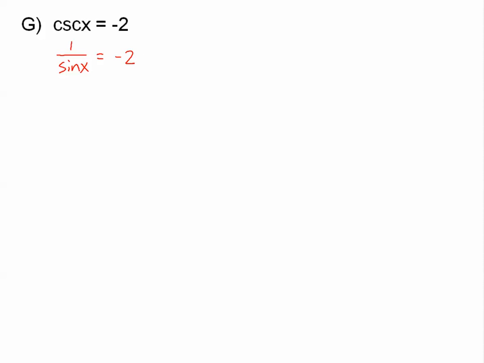And what we can do with an equation, as long as we do it to both sides, is we could take the reciprocal of one side. So if we take 1 divided by the sine and flip it upside down, we would have the sine divided by 1. But we have to do it to the other side as well. If we take -2, which is actually -2 over 1, and flip it upside down, we would have 1 divided by -2. Or if we clean this up a little bit, we have the sine of x is equal to -1/2. So when the cosecant equals -2, that's the same thing as when the sine is equal to -1/2.